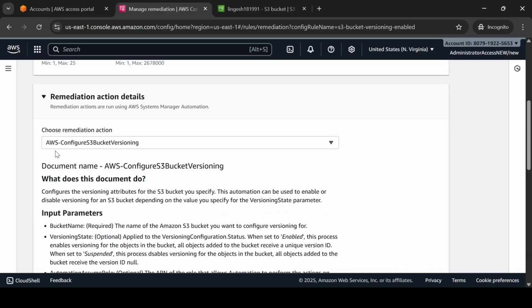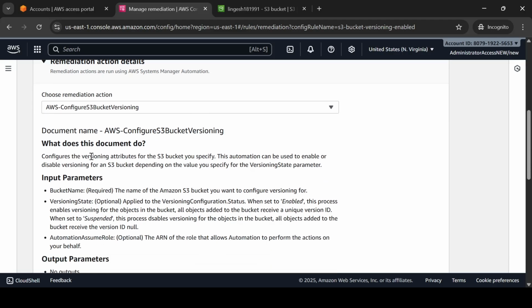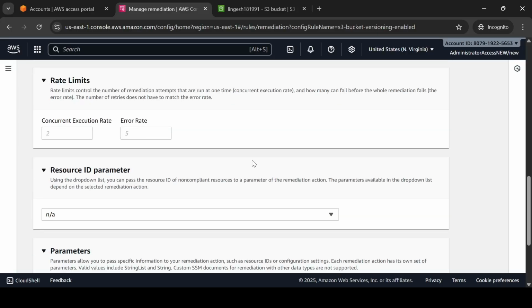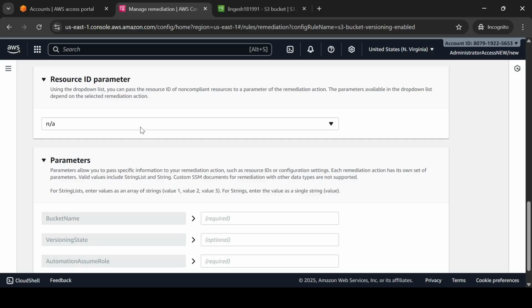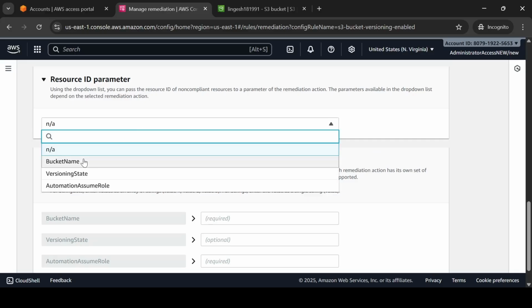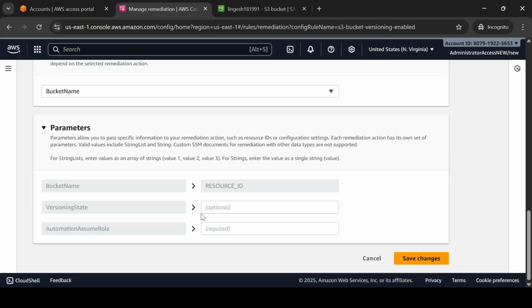This is a Systems Manager automation document, and this document will enable the versioning on the buckets that you specify. So you can pass the bucket name as the resource ID parameter. The versioning state is optional, and we have to now create an IAM role for the SSM to be able to perform the necessary action on the S3 bucket.